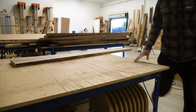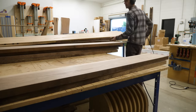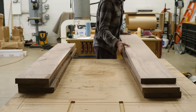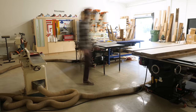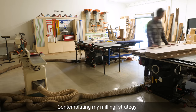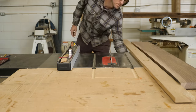Obviously, a huge desk requires a huge amount of material, and organizing and prepping this material is one of the more time-consuming parts of a build, especially when working with all solid wood. All of this is going to be turned into two walnut cabinets. I could have used plywood for a lot of this, which certainly could have sped things up, but we're making this one out of all solid wood because solid wood looks cool and cool-looking desks are good.